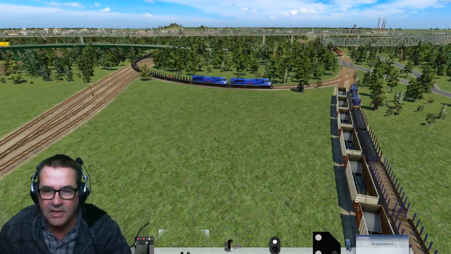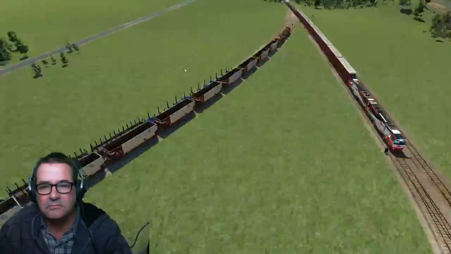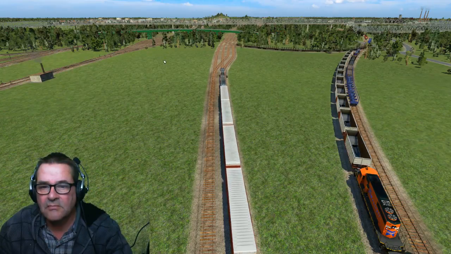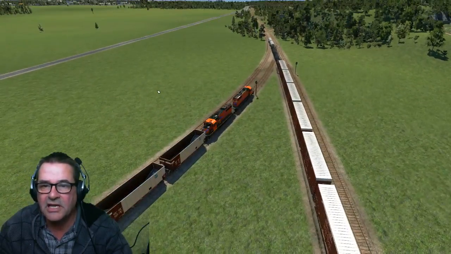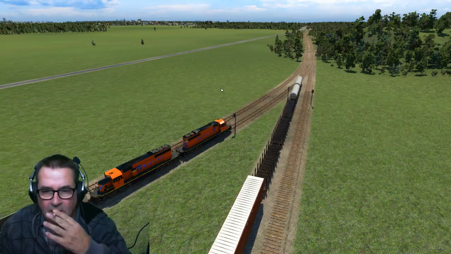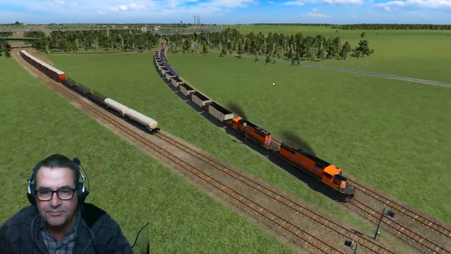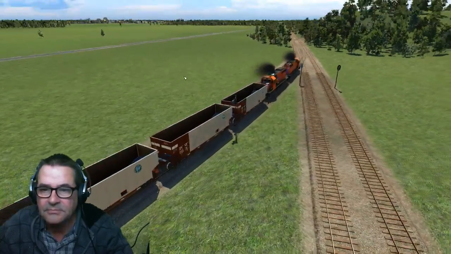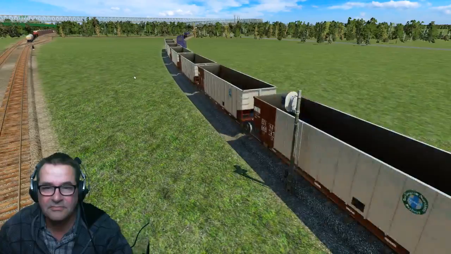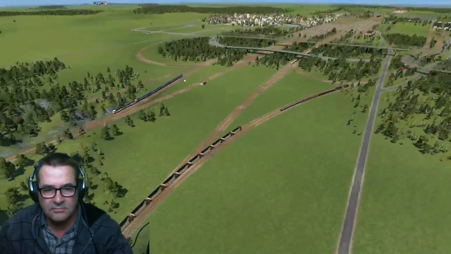Oh, it's all over the place. You'll have to wait it out. He's away. That means he'll be away as soon as he clears it. There you go. I love me choo-choos. Awesomeness.